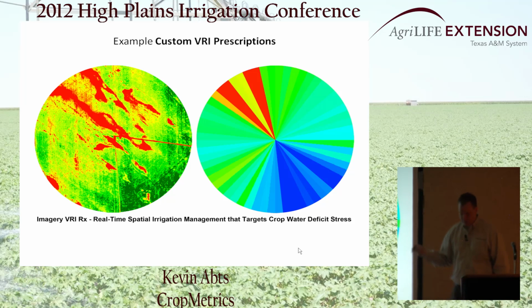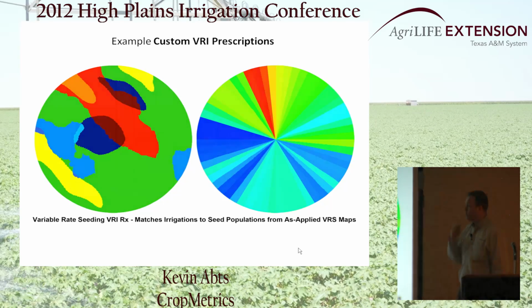We also use this for variable rate fertigation. That's something new we're getting into. We don't have a service for that right now. It's going to take a little more technology developed to do it, but this is the basis for what we use to say, well, if I'm going to apply my nitrogen, what's the yield potential at every point in this field? What's the current crop health at every point in this field? And do I need to add a little bit more, a little bit less to optimize my in-season nitrogen application? That's something I won't get into for this particular discussion, but it's the next step of where we're taking the irrigation piece.